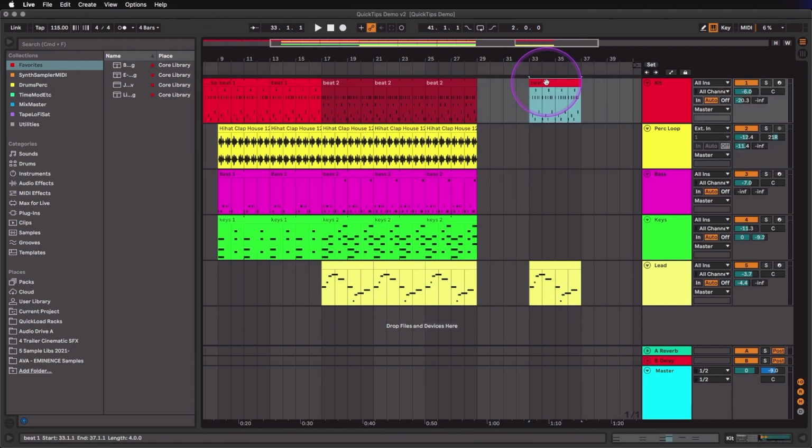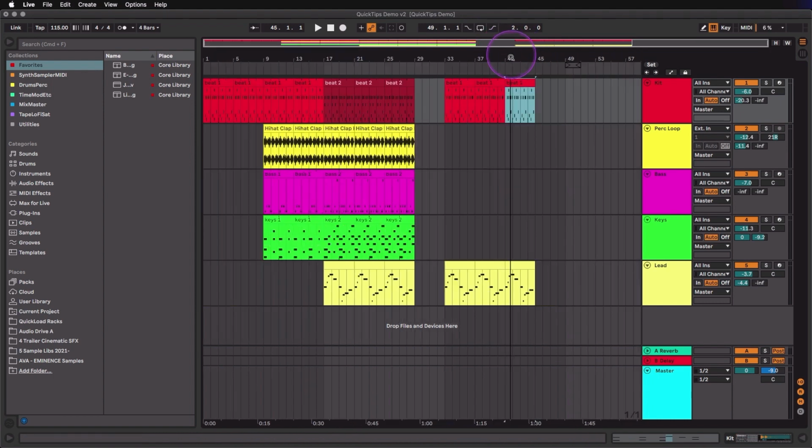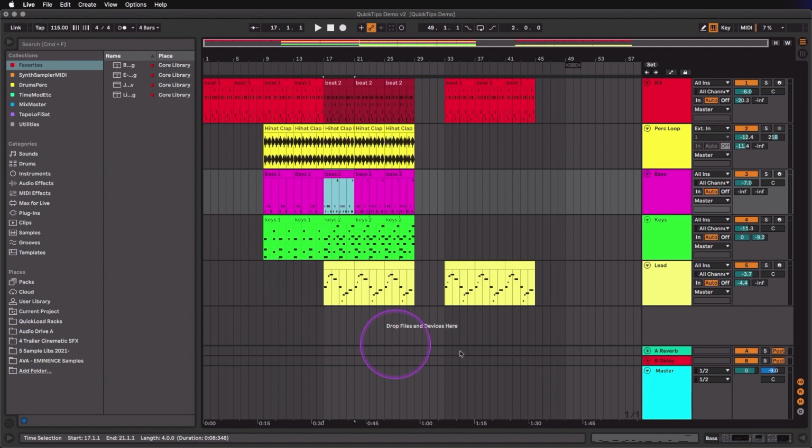And then maybe I'll extend this out a little bit. So I can really quickly start building out my song this way. It's easy to select any clip and it will make sure that you're in a 4 bar increment. And now I can start building out my whole arrangement very quickly without any weird lengths and any weird times of my loops. So there you go.